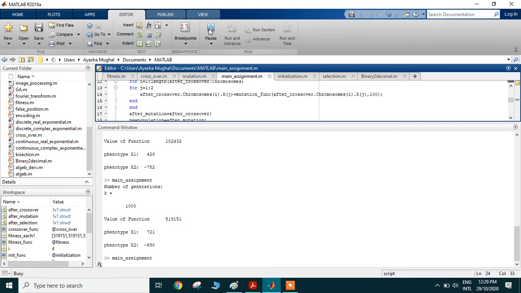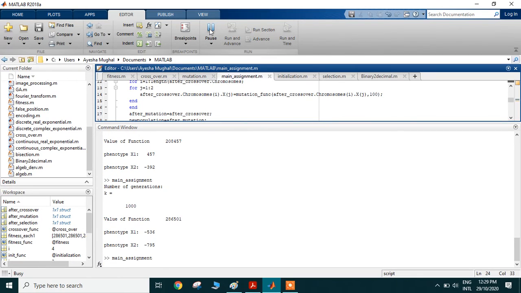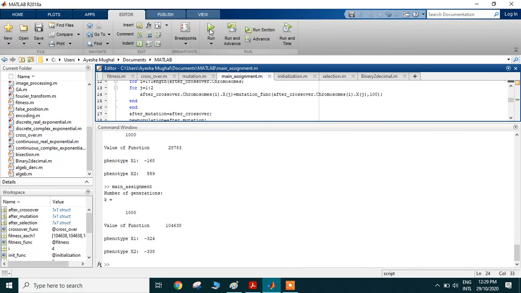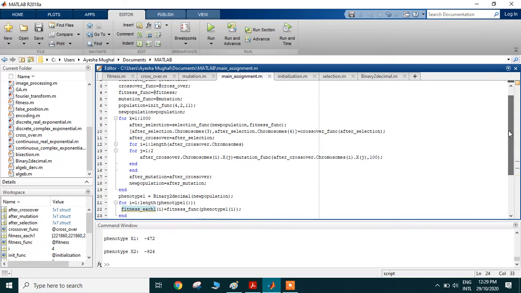I'm not going to say that this is the best code for an evolutionary algorithm and that I'm the expert. Actually, I'm taking this course right now and I'm not an expert of this subject and this particular field. I'm just sharing what I know. I'm just sharing my knowledge. Okay, you can see that we are getting optimized values for x1 and x2 for which we get the minimized value of this function.